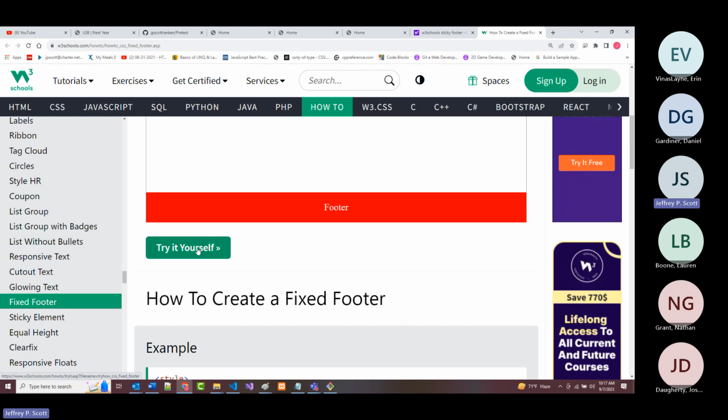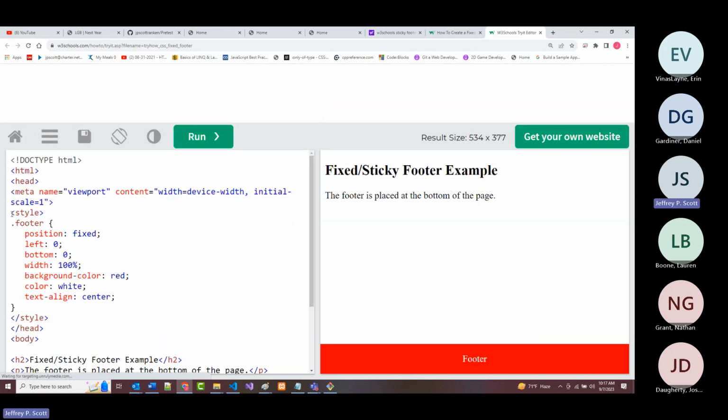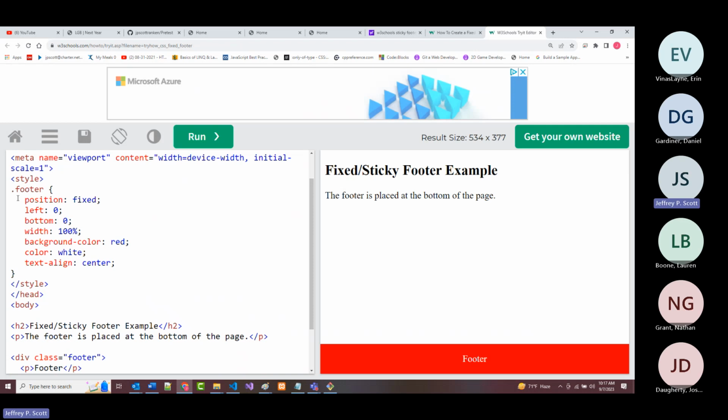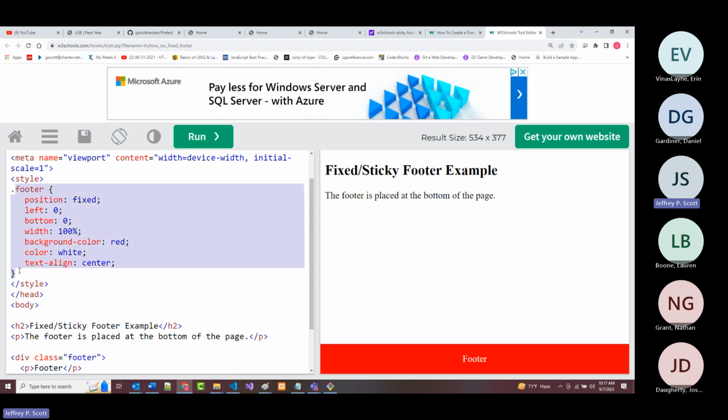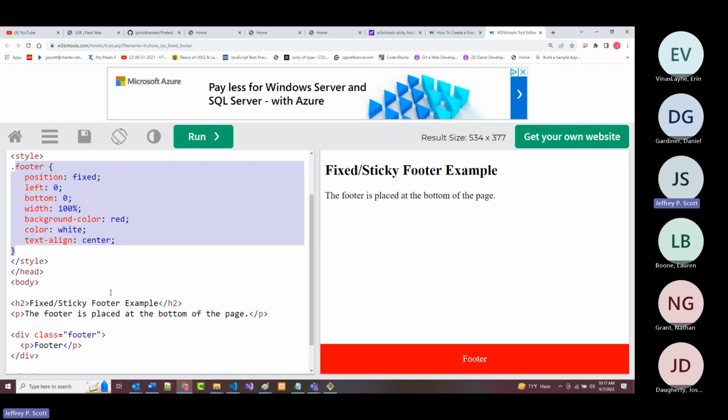So under Try It Yourself, I literally grabbed everything in here, and that became my footer. Then I manually changed the color because the text color was supposed to be black, and I made the background color light blue. But other than that, I used everything.